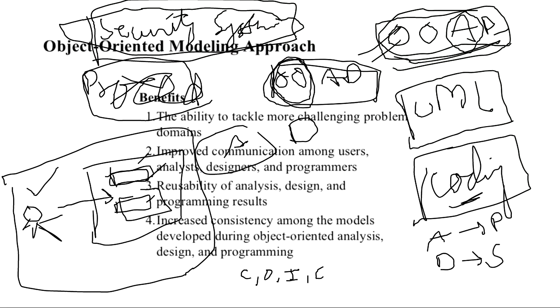So OOAD simply means that whatever system you are going to design, like this security system, you have to look at the security system from the perspective of objects. इसमें से objects तुमको निकालने हैं. Then this analysis word means what are the problems or requirements of your system. चाहिए क्या. Analysis phase says what are the problems जो system को बनाने में आ सकती हैं, and what do you require to solve these problems. Design means now provide the solution, provide your solution.